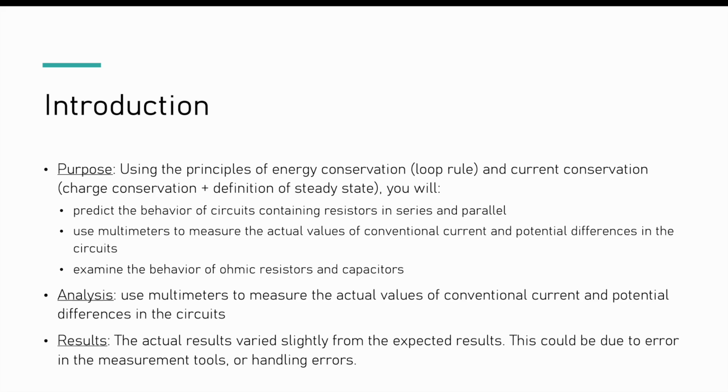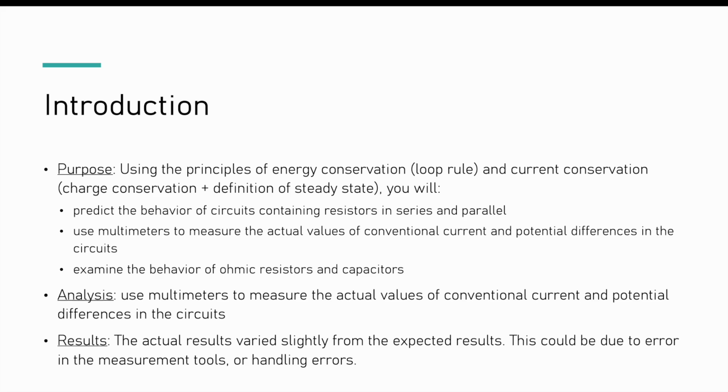The purpose of this lab is that, using the principles of energy conservation, the loop rule, current conservation, charge conservation, and the definition of steady state, we will predict the behavior of circuits containing resistors in series and parallel. You'll use multimeters to measure the actual values of conventional current and potential differences in the circuits, and examine the behavior of ohmic resistors and capacitors.